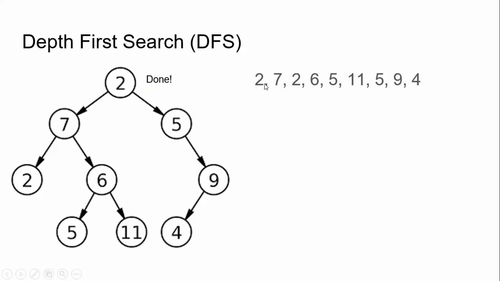So if you look at all the nodes that got printed out, the order in which we visited those nodes, we plunged down through the tree to the bottom, backtracking back up when we hit dead ends. So we got the 2, the 7, the 6, and then from there we went to the left side, backtracked up down to the right side. So that's how we get the 6, the 5, and the 11, and then we backtrack, return, and then we start descending down the right side of that tree, and then we get the 5, the 9, and the 4.